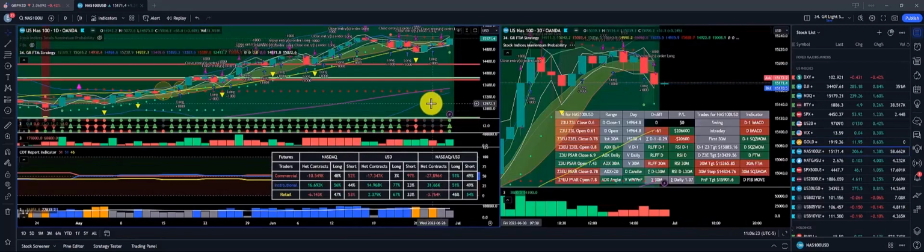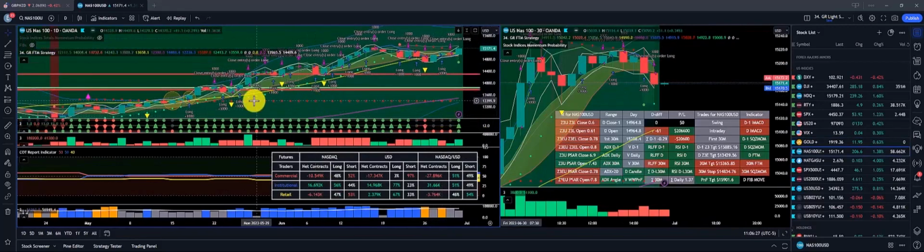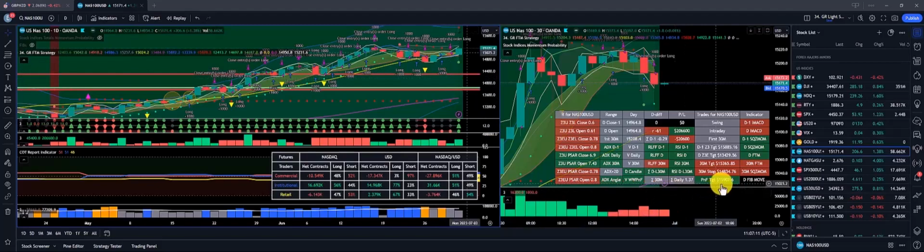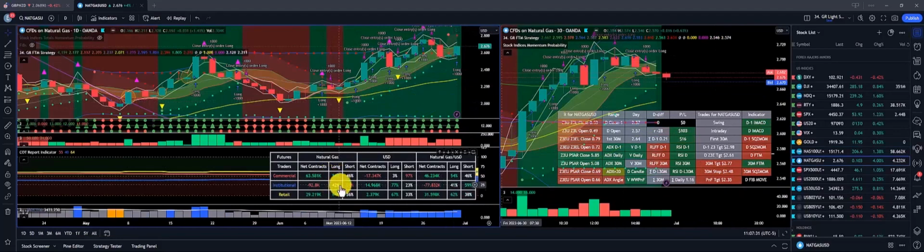NASDAQ is on an upward momentum, doing very well. It's mixed on its commitment to traders. However, what we do have here is a standard trend trading approach and a nice J-hook formation happening here. Everything is green to the upside, and it could move this duration after this particular high at 15,297 in this leg to the upside. So very bullish for NASDAQ, and we have an upward target of 15,901.6.